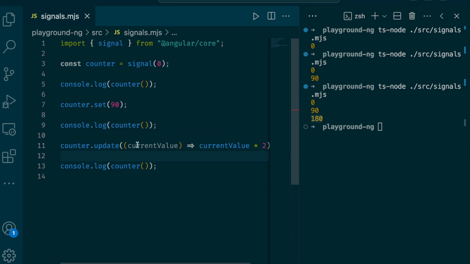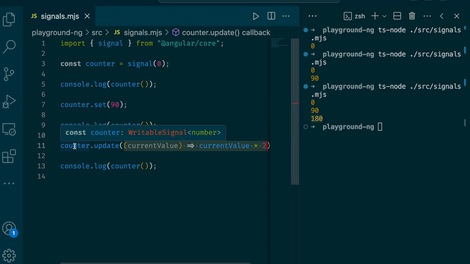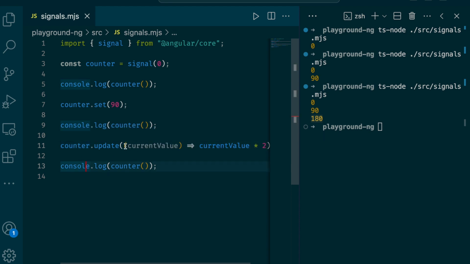Now like we have seen, it takes an update function. This update function will return the value which this update method will use to update the value of the signal on which it was called. The function also expects the current value to be passed to it.